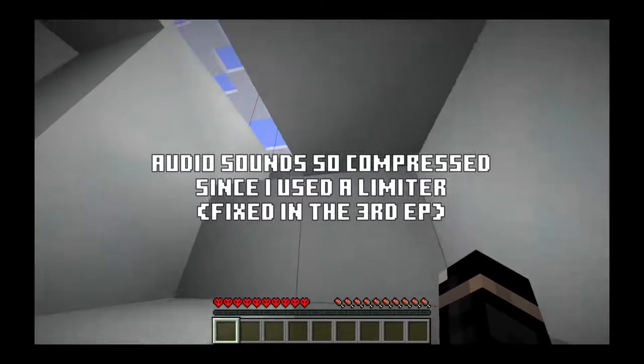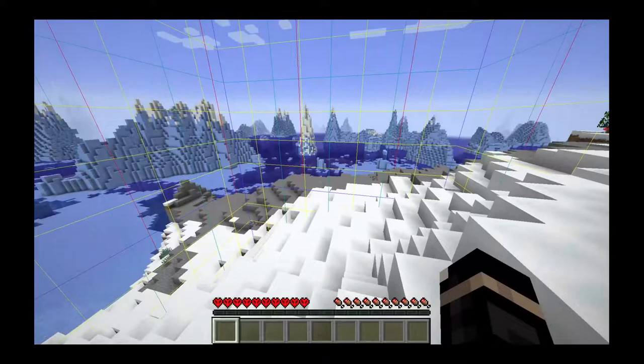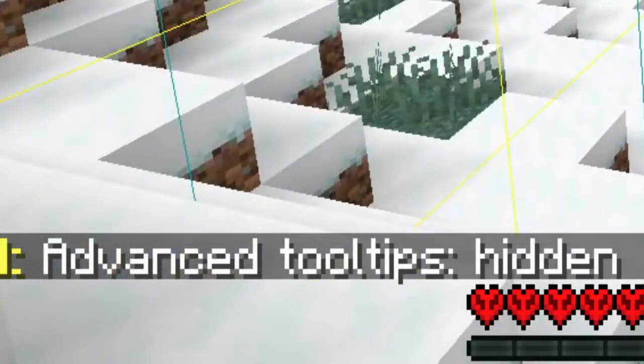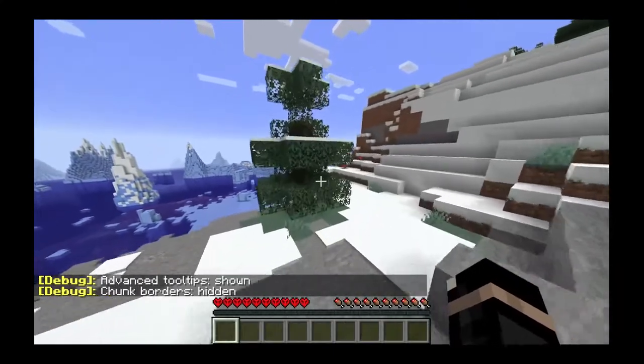Wait, is there new tracks? Hold on. Okay. Oh, no, no, I want to see the advanced tooltips. Okay, well, anyways, we have to begin somewhere, so let's start by punching this tree.